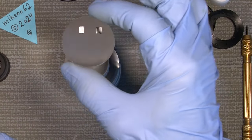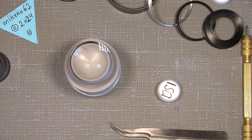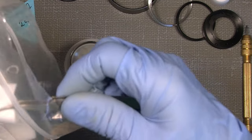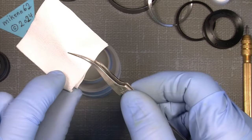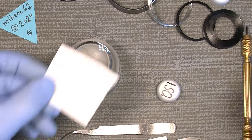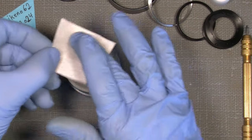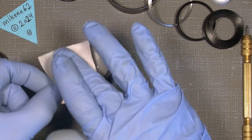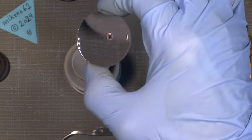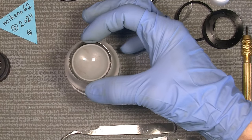So, yeah, it needs another go. So we just use more of those. It's just more economical to cut them in smaller pieces, like I do. Working with the small lens element. I think it will be okay for now. So we can just see what's going on inside of the lens.